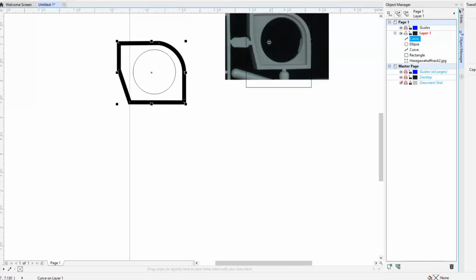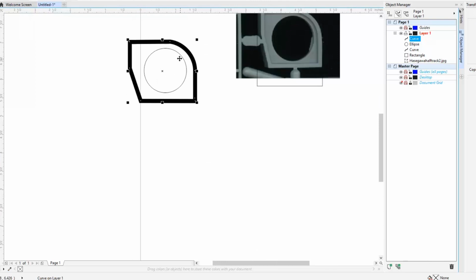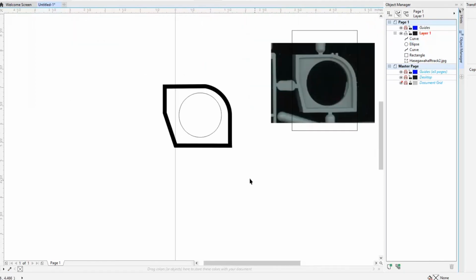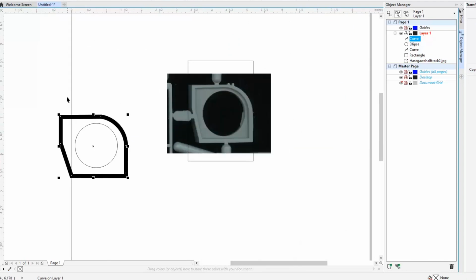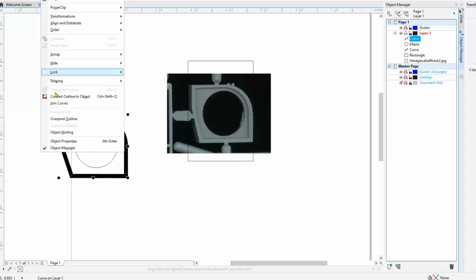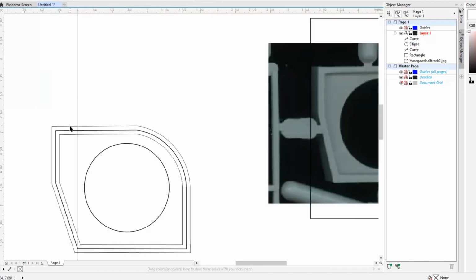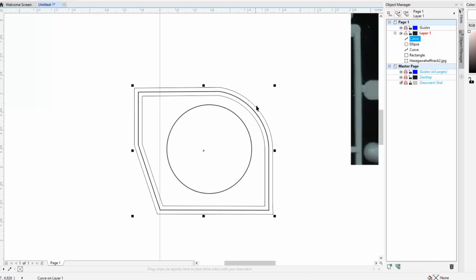A point stroke looks to be about right. So this is going to be our outside edge. Turn this into an object. Convert outline to object. I am going to turn the stroke to a hairline stroke, and I'm going to turn off its fill. So now we have this as our stroke.